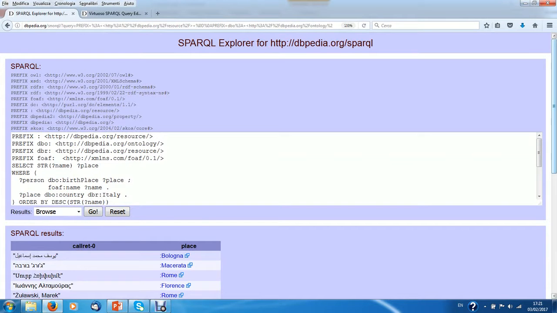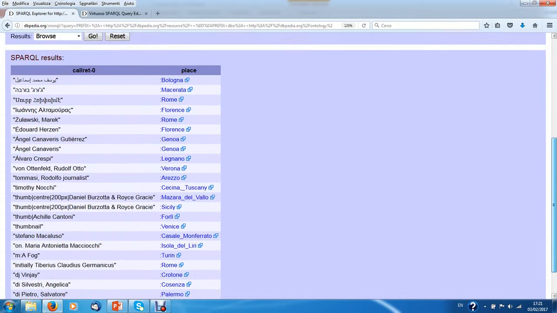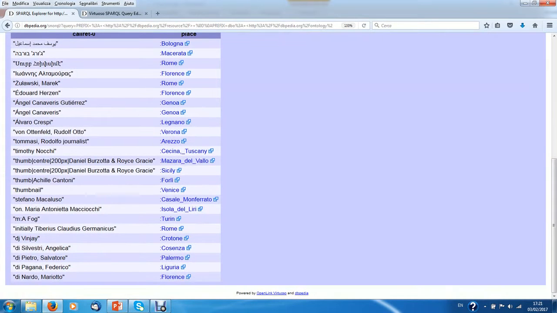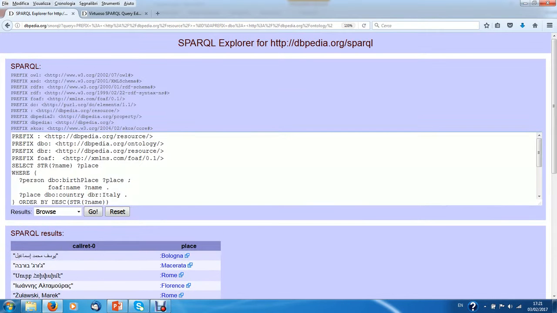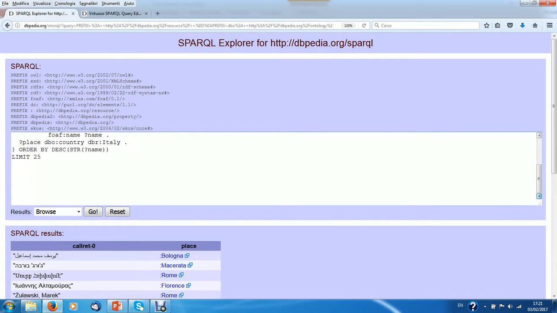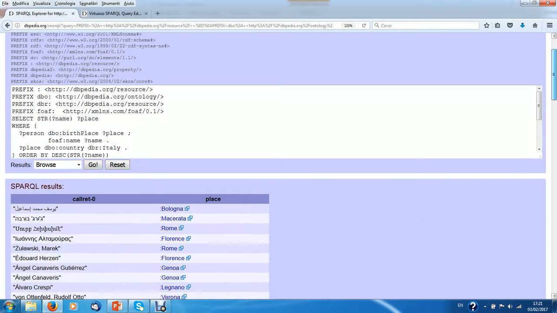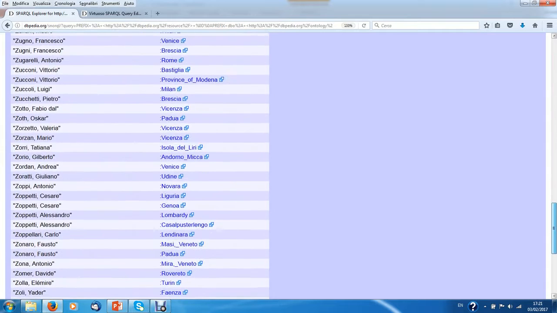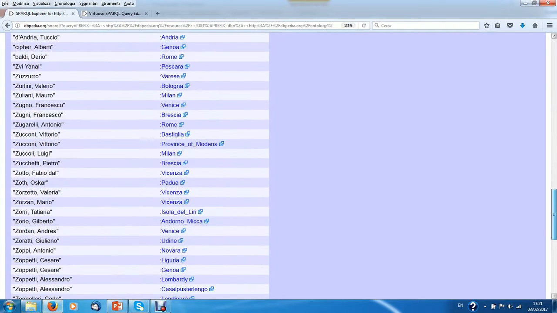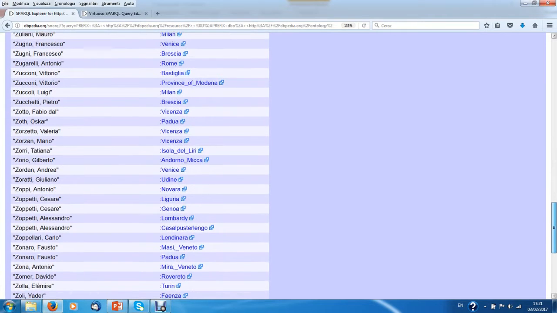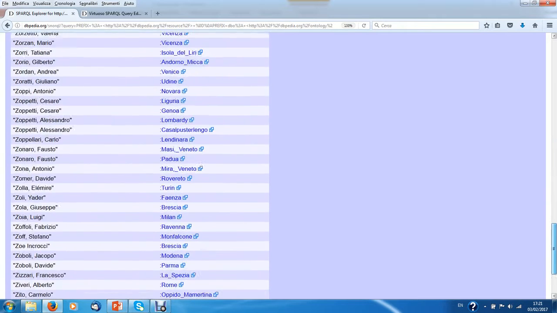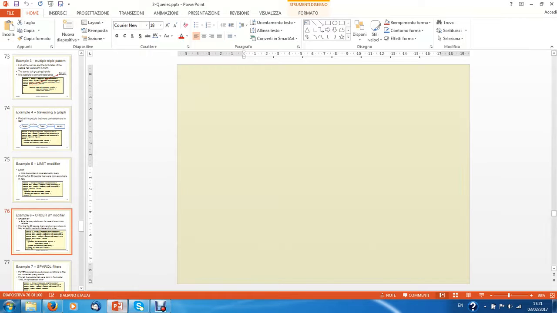Now it's not a resource but a name, the place where they were born, and there are strange things about this name, which you would expect to start with Z. But if I don't limit to 25, but to, for example, 100, you see that at some point they start in the correct order. This has something to do with the way that the triples were, let's say, coded. So now you have Z correctly.